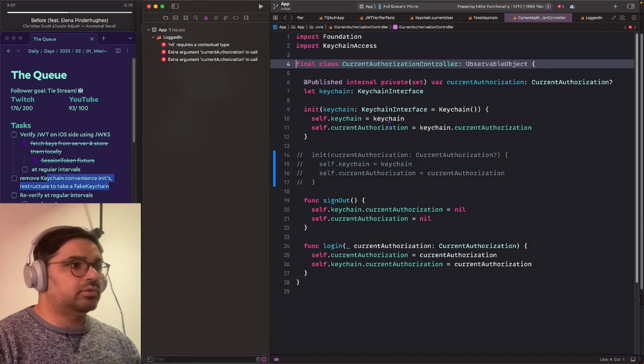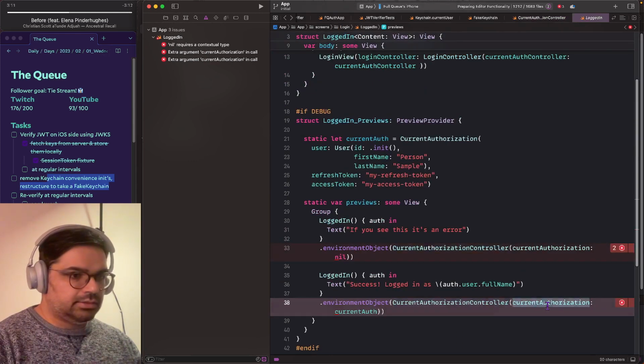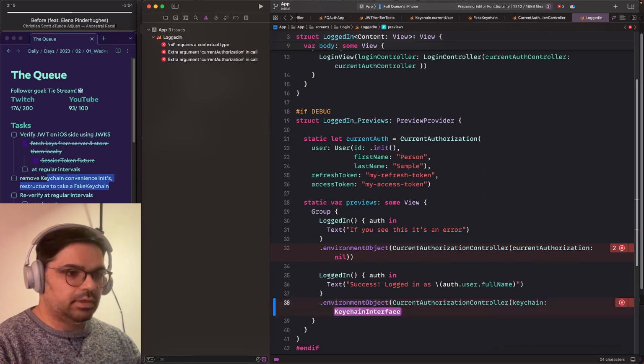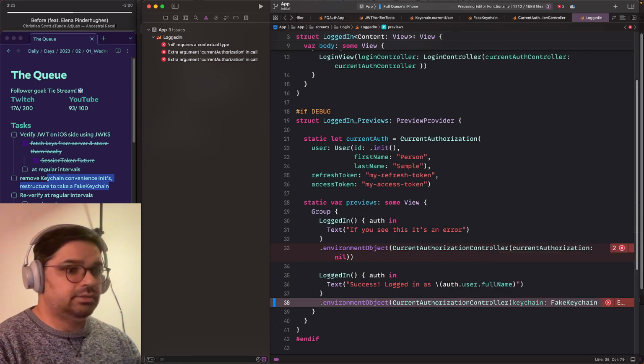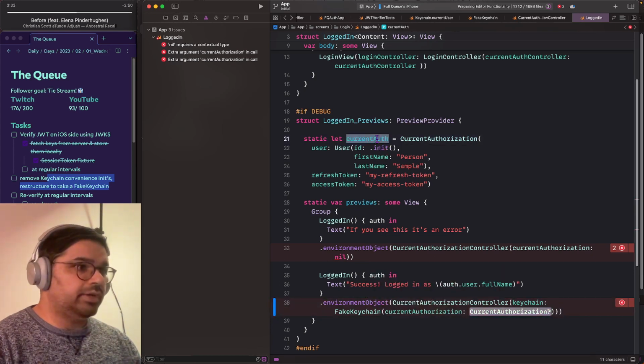So this current auth controller, yeah, it gets passed in a keychain. Keychain, fake keychain. And this will take a current authorization of this one right here.